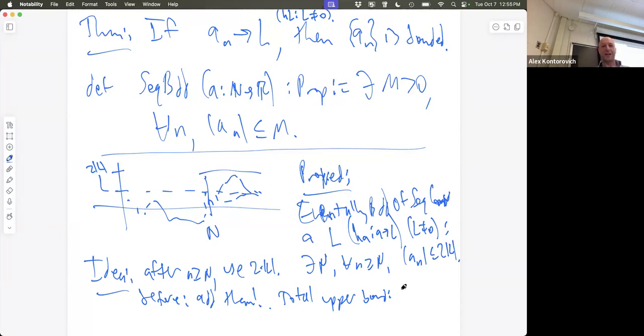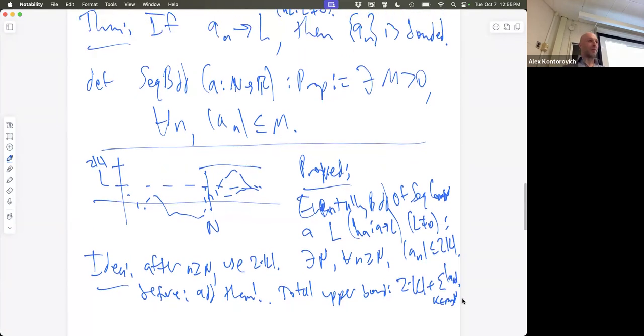So our total bound is 2 times L plus this finite sum, k in range n, of the absolute value of a_k. All right, so that should be the first line of our proof, because what we want is the sequence bounded.